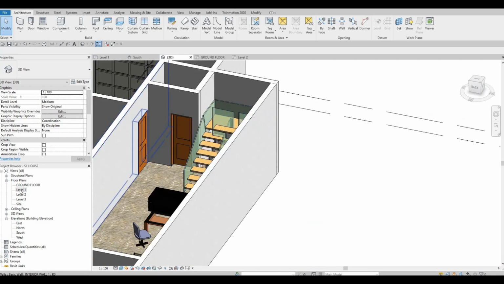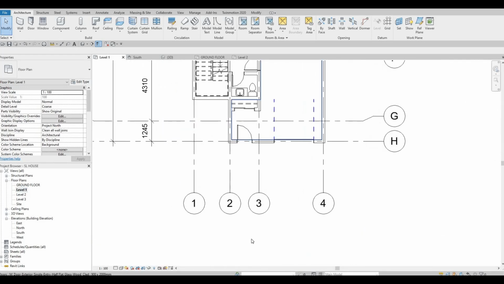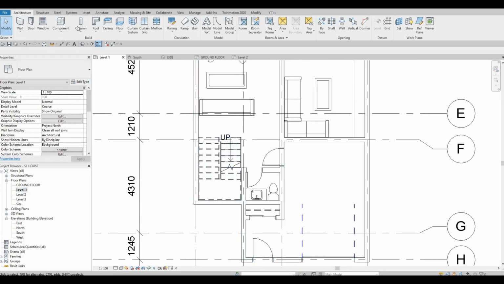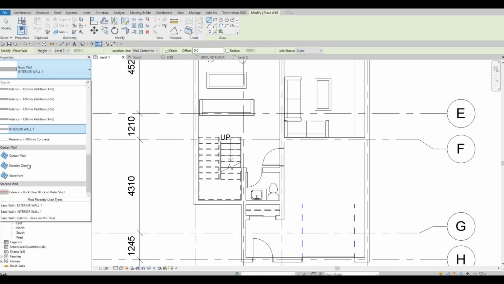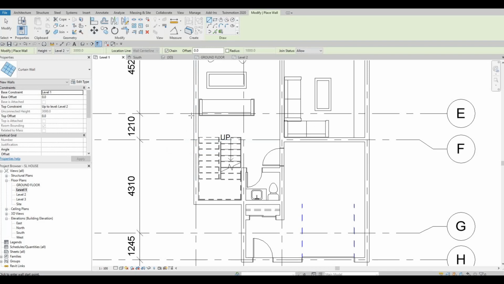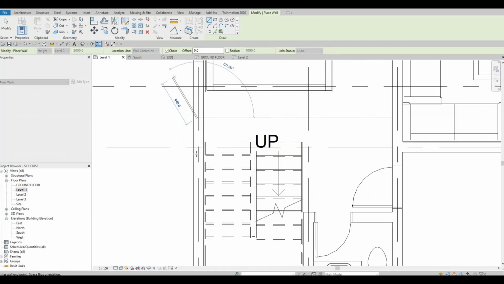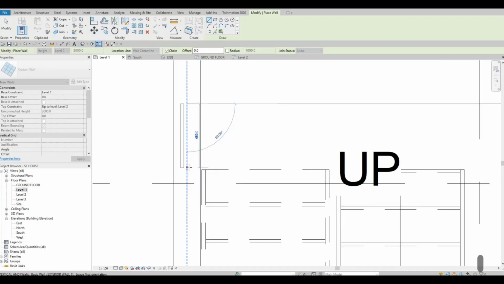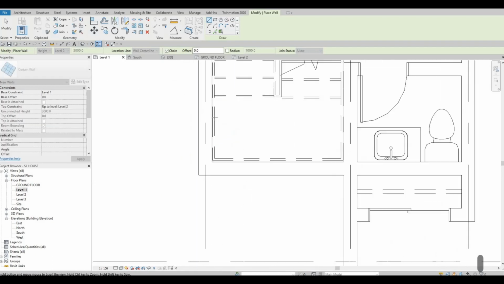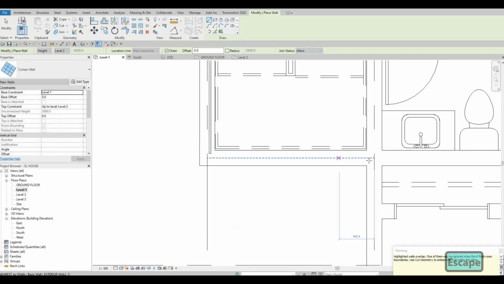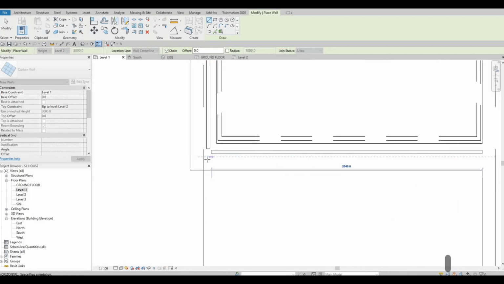And then what I'm planning to do is, I'm planning to add glass around here. So let's go to wall. So click on wall, drop down, click on curtain wall, and then here, let's add curtain wall inside. So if you notice, if you press space bar, it's going inside and outside. I want it to be inside, and then here, just add it for now. And you want to put it on the inside.